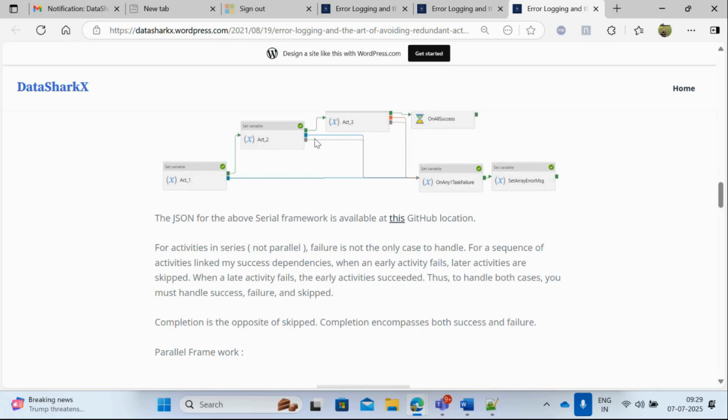What this does, we have used the dependence aspect, the combination of that. If act 1 is completed, meaning it's either success or failure. If act 2 is skipped or completed, meaning irrespective of whether an activity has failed or succeeded, what I do is I'm trying to capture the error message aspect.